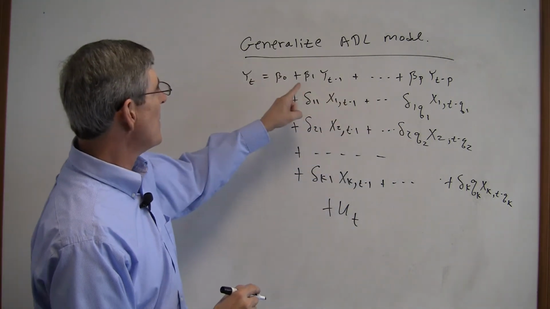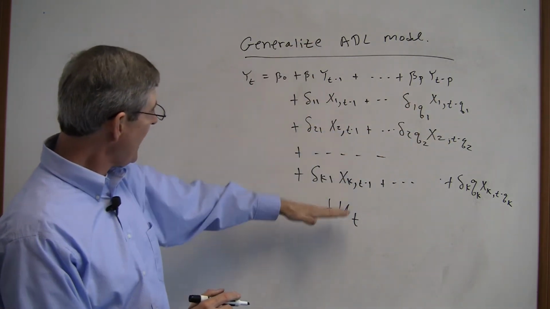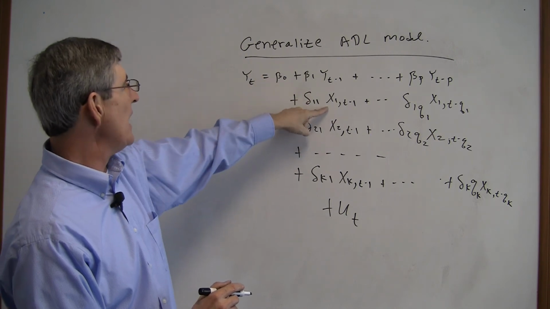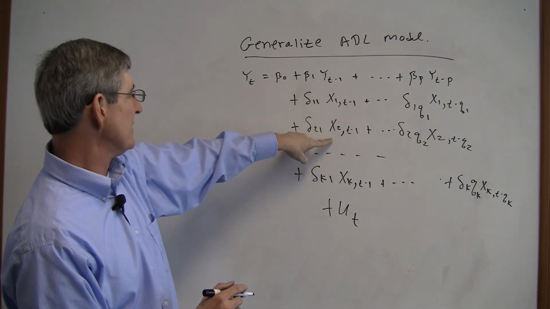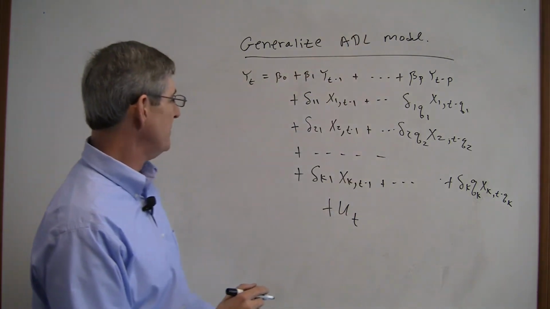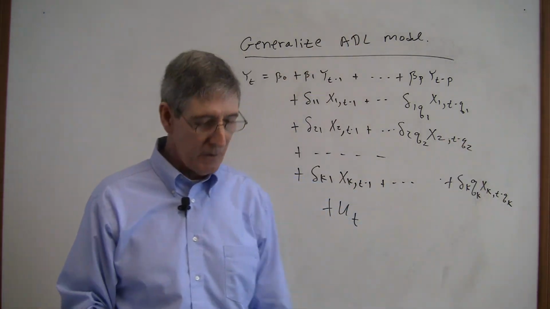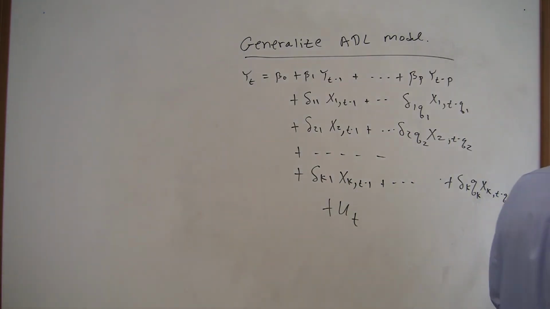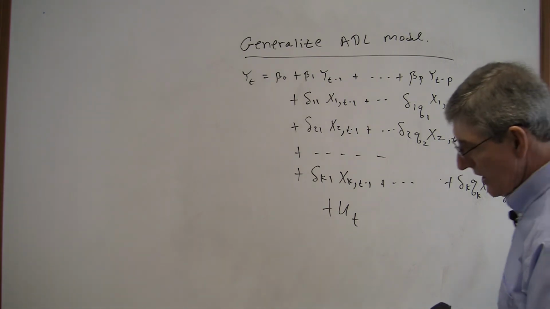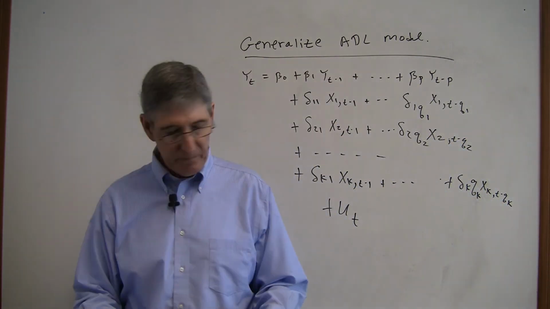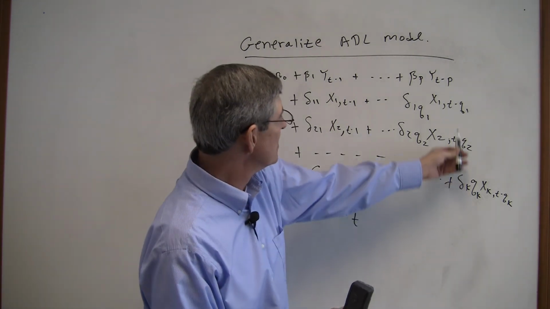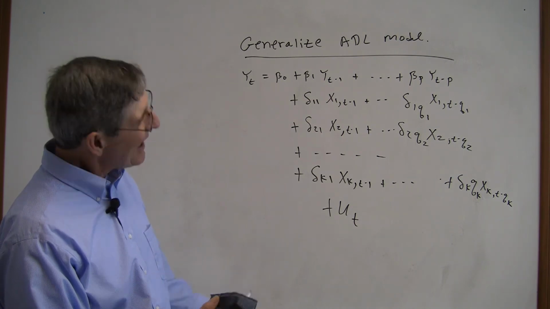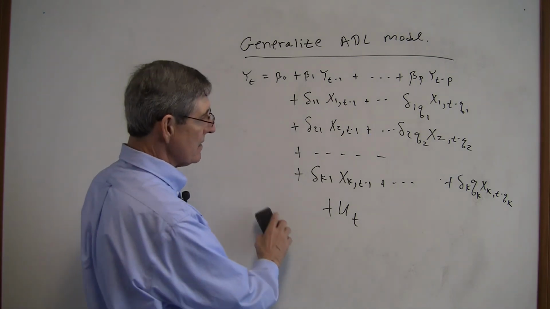So p lags of y, k variables, and we're allowing them to have different numbers of lags. So you might have 2 lags of the term spread and 1 lag of something else, 2 lags of GDP, and 3 lags of some other variable. And so that would be the most general form of this ADL model. Most of the time, for reasons I'll talk about later, we assume that all of these q's are the same, so the x's have the same number of lags. But you don't have to, and it's not always done.